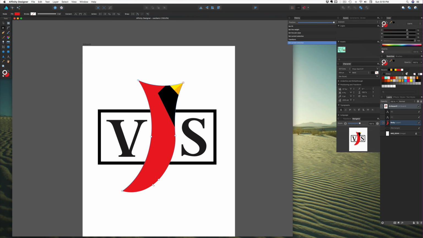So what I'm thinking here is trying to make that J look more like a J. I think that's why it's fighting the V and the S, because it's really not looking like a letter right now. It needs to be messed around with a little bit more. So I try to make it longer, and it just looks too skinny. We'll get there eventually. See, it's all about proportions.